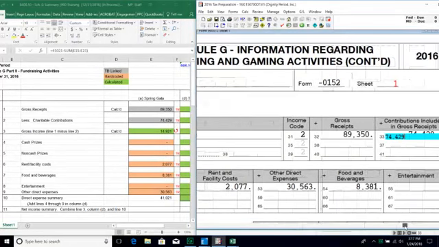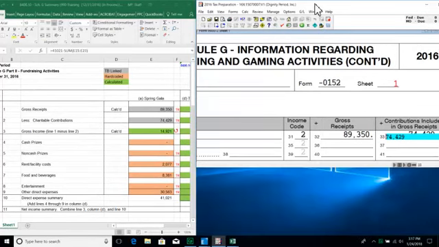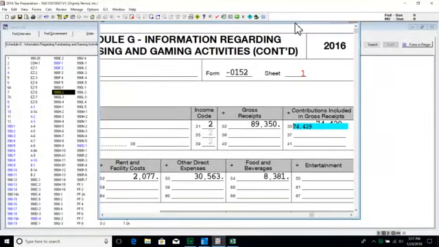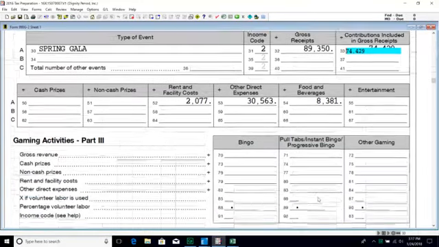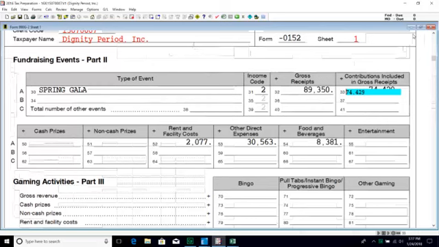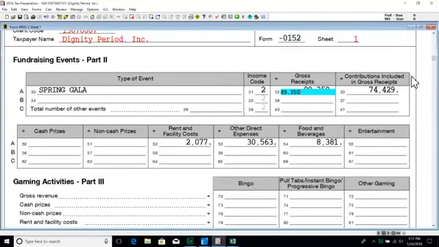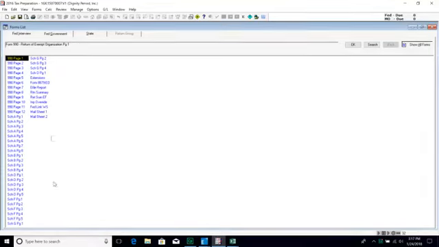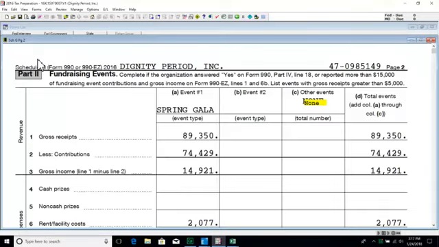And you can close out of here, go to Federal to Government, and go to Schedule G, page 2. You can see here that this matches this work paper. That's why we have this. It's a lot cleaner and a lot easier to tie it out to the tax return.